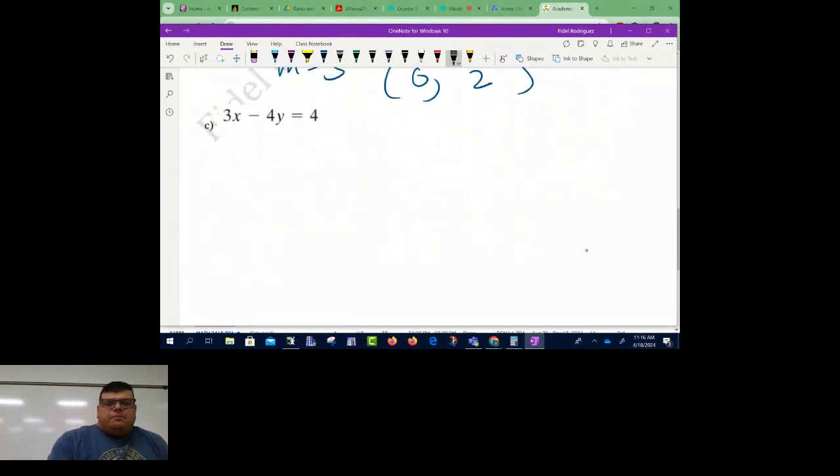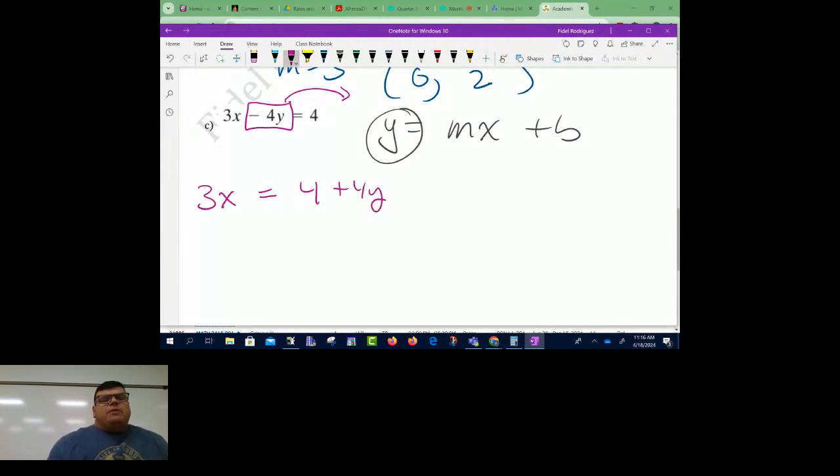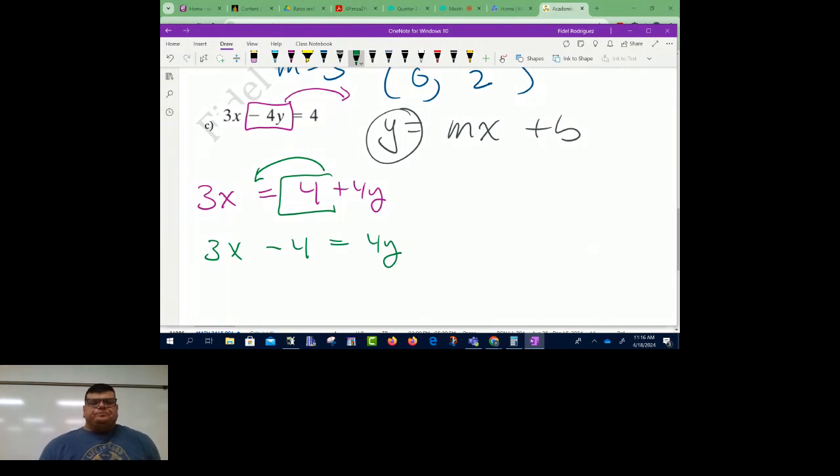So, y'all, again, in part C, this is what I'm going to think about. I'm going to think about y = mx + b. Again, y'all, notice the equation is solved for the letter y. Y'all, the way I'm going to solve this one, I'm actually going to take this negative 4y and move it that way. So 3x is equal to 4y. When I move it across the equal sign, y'all, my 4y becomes positive, okay? The other thing I'm going to do, I'm going to take this 4 and I'm going to move it back that way. So 3x minus 4 equals 4y.